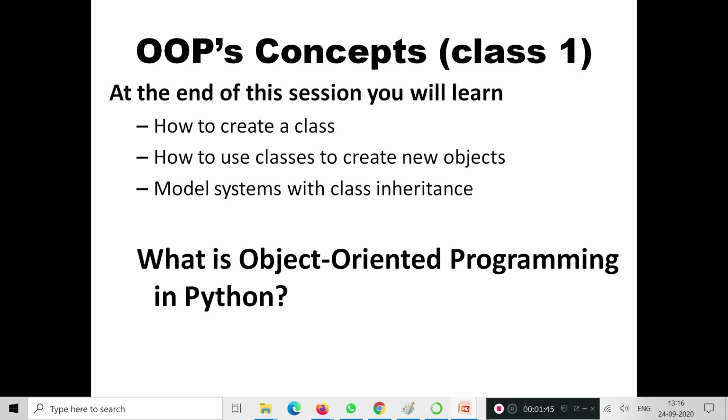What is object-oriented programming in Python? It is a paradigm that provides a means of structuring programs so that properties and behaviors are bundled into individual objects.